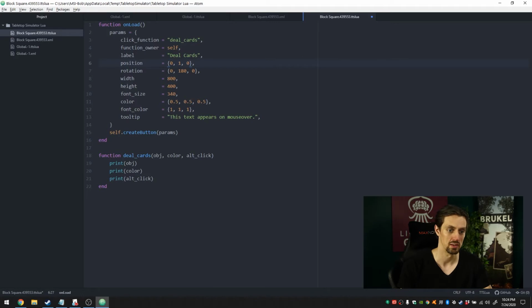So what I'm going to do is make it pop out a little bit. I'm going to write here 5. So now it's going to hover 5 units above the red rectangle. We'll see if that works. If it doesn't, we'll figure it out soon enough.